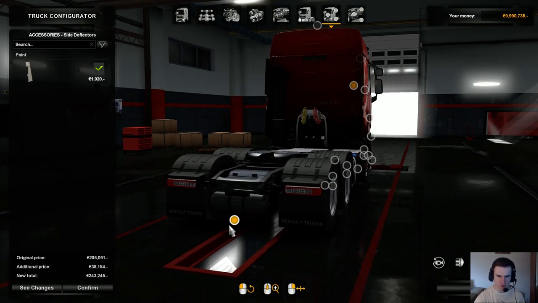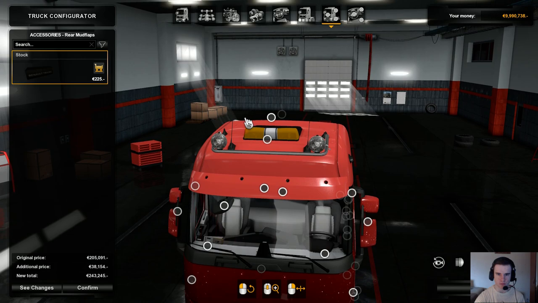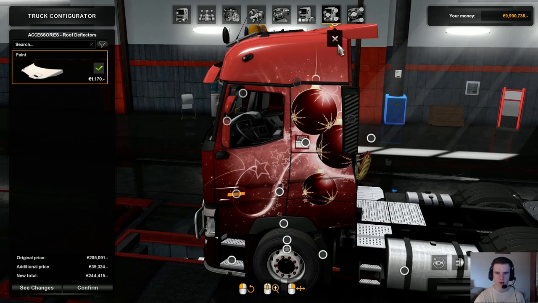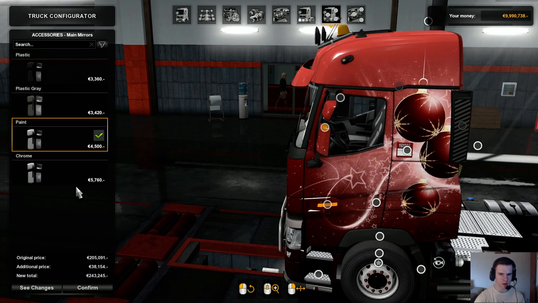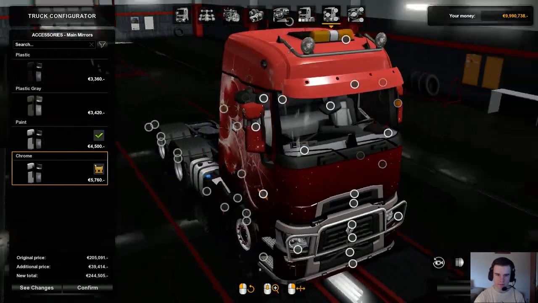Okay, I think we're pretty much done for the exterior. I'm not quite sure if there's anything else that we need to put on. Yeah, we've done that. I think that's pretty much everything, isn't it? Don't want a flag. Oh yeah, the mirrors. Oh, that looks really nice. Yeah, that all the way.